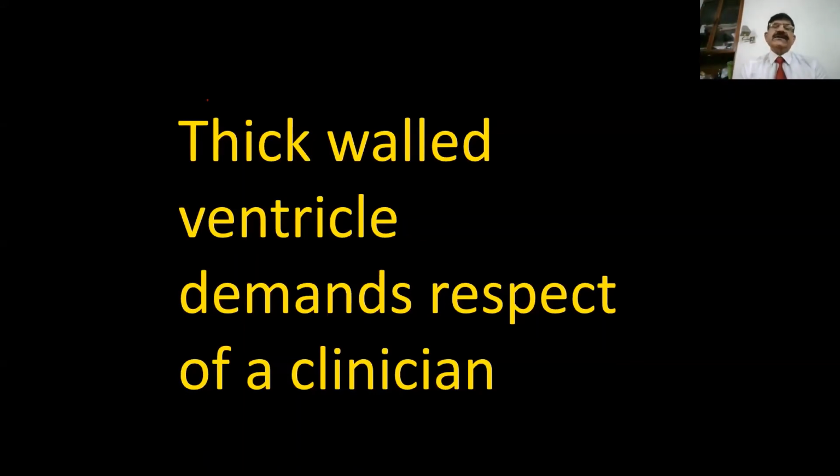Neutral curvature, I think I showed a lot of examples, where you see the surface of the margin of the anterior interventricular septum in parasternal long axis view or in a 4-chamber view, and you find that it is absolutely straight. In a 4-chamber view, it is absolutely parallel without any curvature towards the LV. You will call it a neutral curvature interventricular septum.